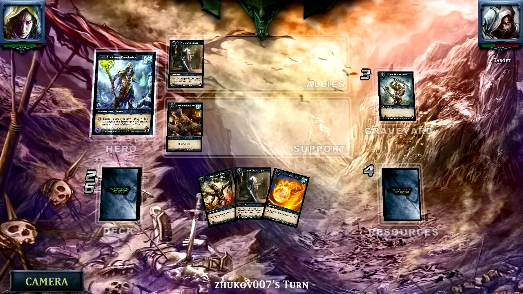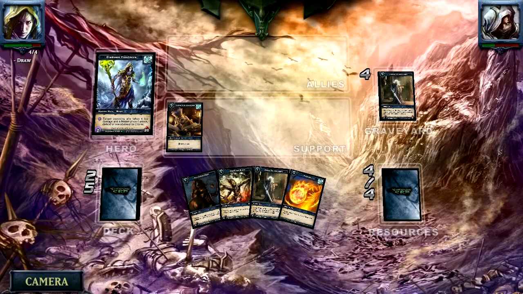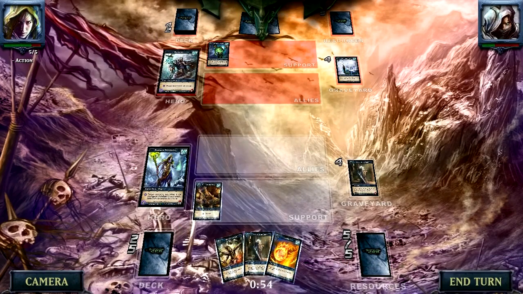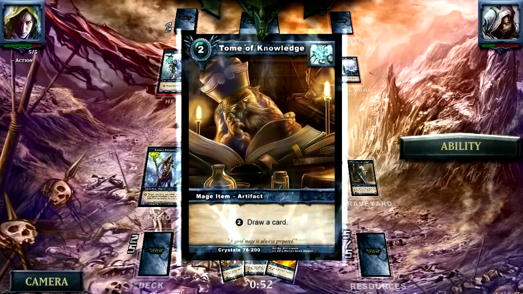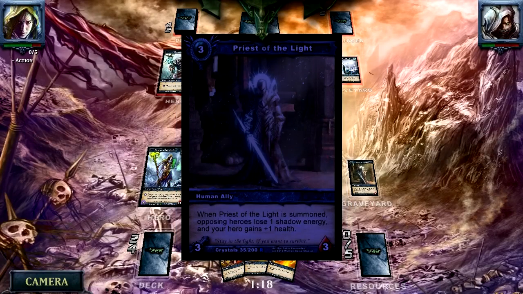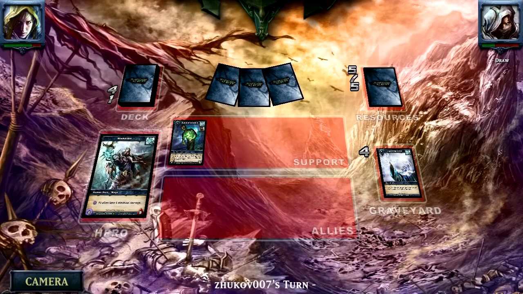Oh, there's a Lightning Strike. That's going to hurt a little bit, but I have another Priest of the Light in my hand that's going to play out fairly well for me. Oh, there's a Christopher Wilde. Not really that useful. I'm going to go ahead and ditch him for now. That gives me enough to play my Tome of Knowledge, giving me 2 fireballs, and I'm going to play out another Priest of the Light as a lovely little decoy and to drain his Shadow Energy once again.